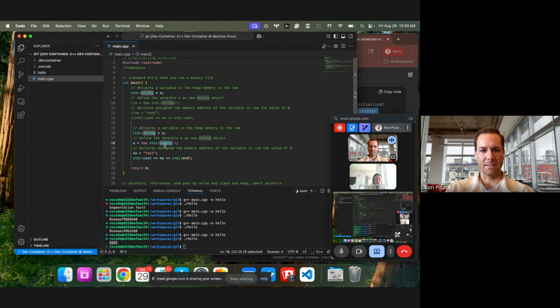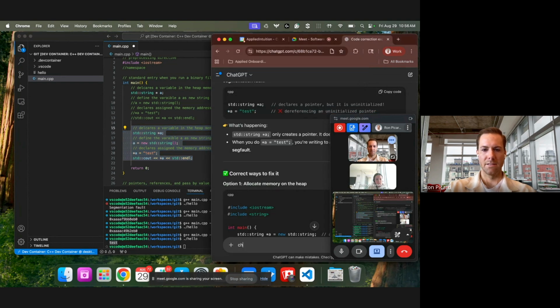I'm going to define the pointer as this. Can I do a reference? Usually you use references with functions. I'm trying to think about how I do this. I'm just going to tell ChatGPT to change this to a reference.